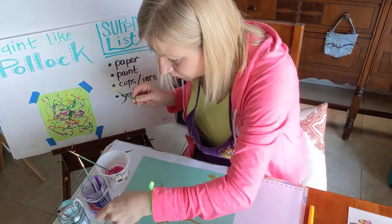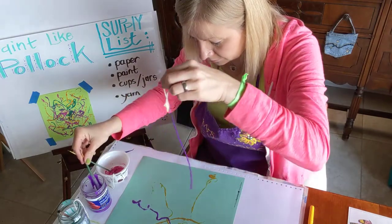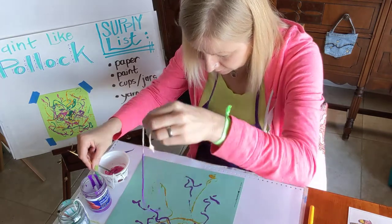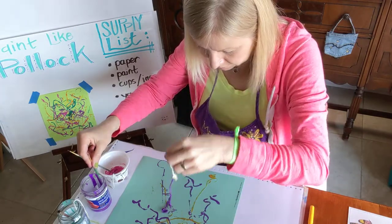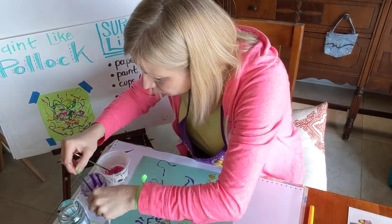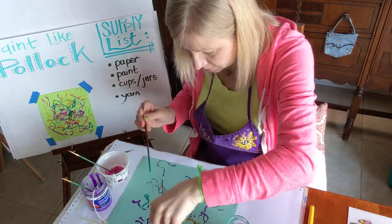I'm going to try the purple next — that one's going to be fun. It gets a little twisted up, so that's why your paintbrush is helpful. I'm just kind of dripping it down, slapping it down. This would be so fun to do out on your driveway, because I know some of my art friends' parents would not be crazy about this going on in their house, especially if you have a little sibling that might want to get involved. Put it back in the paint, swirl it around, let it soak up some of that nice paint again.